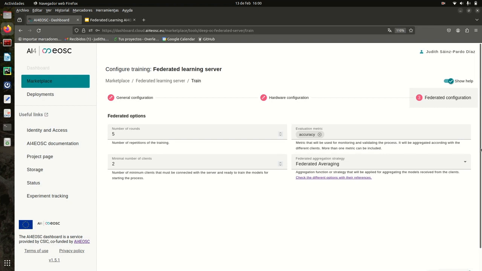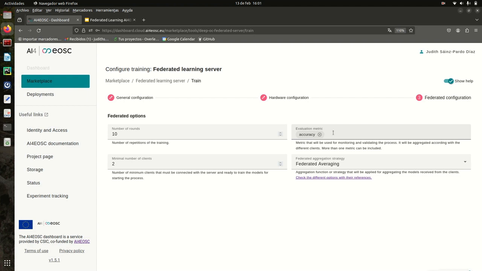This is the most important part here, because we are going to select the options for configuring the federated server. So first, regarding the number of rounds, in this case, we are going to introduce 10 rounds. Then we have the evaluation metric that will be used for monitoring and validating the federated learning training.